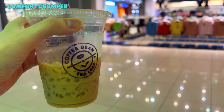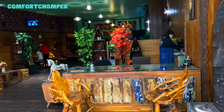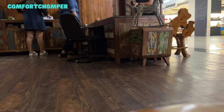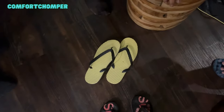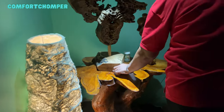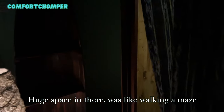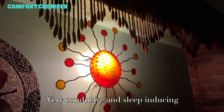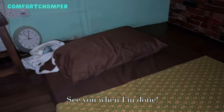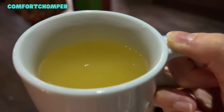After walking around aimlessly for a while, the best thing to do was get a massage. We found a Thai massage shop at RM88 for an hour of full body massage. With nothing else to do, we headed in there. The massage ended with a delicious warm ginger tea. I felt pretty rejuvenated but the Thai massage was a little intense for me — I would prefer a normal massage.